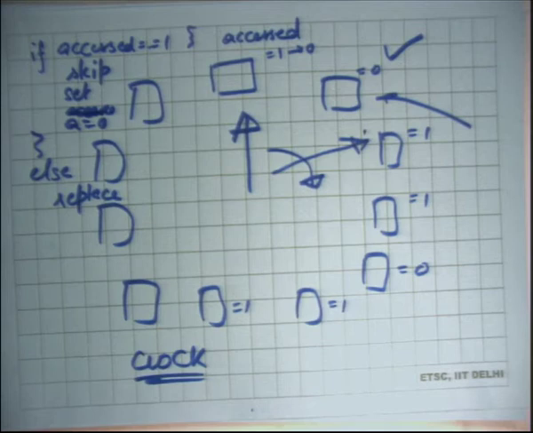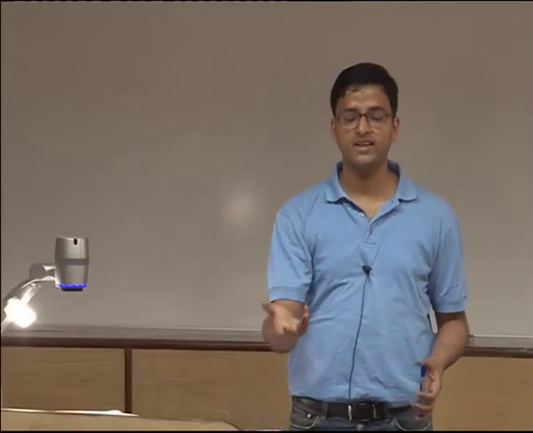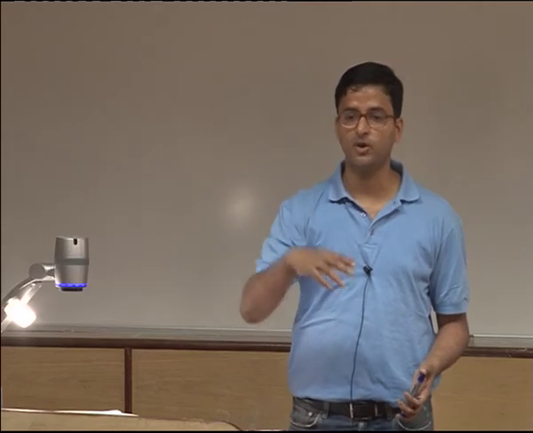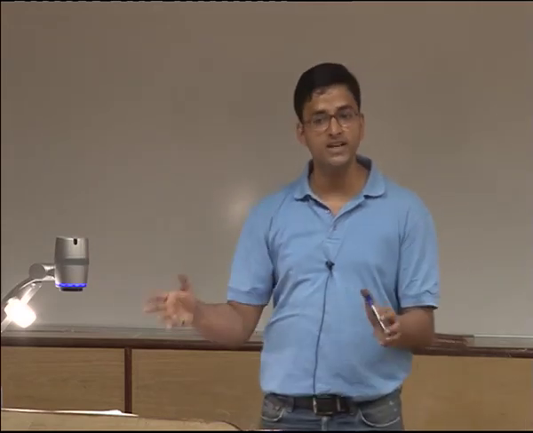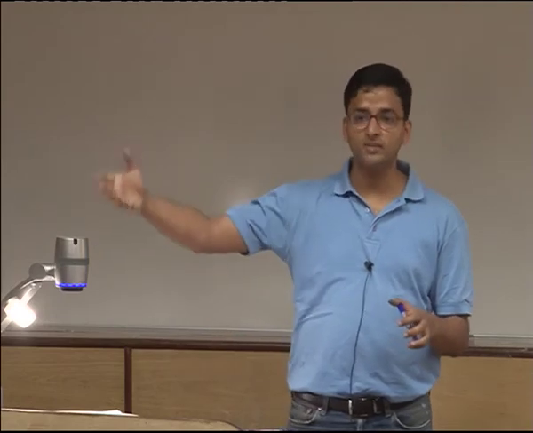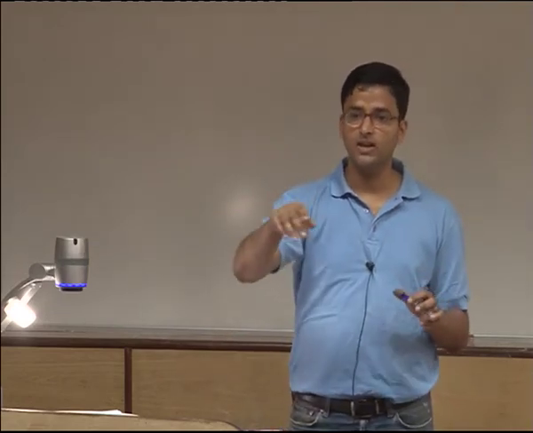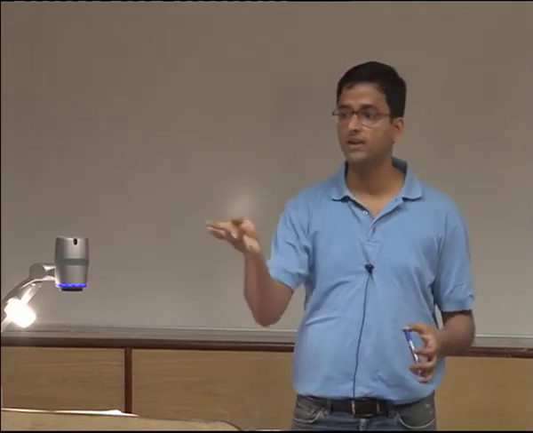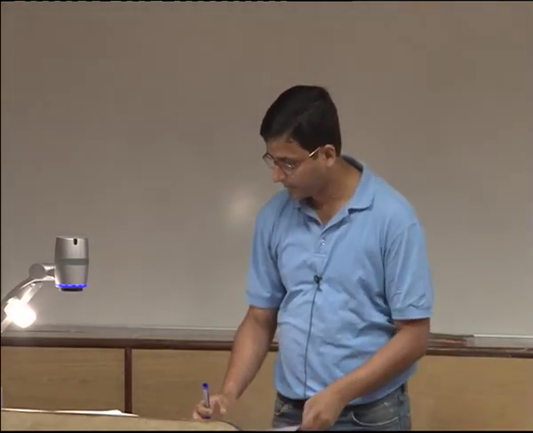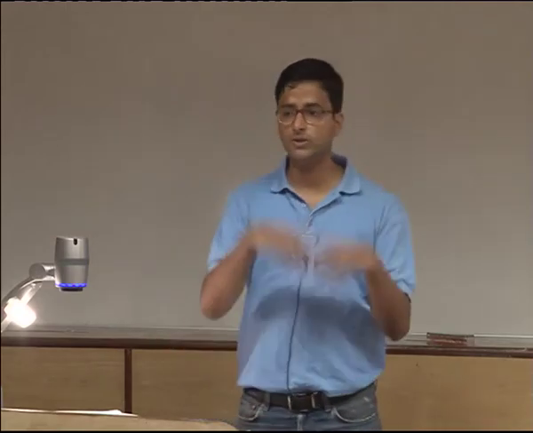When you replace, should you set A equal to 1 or A equal to 0? Both are possibilities, but typically you would set A equal to 0. We'll let it remain as it is and see whether the program accesses it or not. It's likely that the program is going to access it. After all, that's the reason it's being brought in. But let's say you were doing read ahead, then you brought in some extra pages, and you set the access bit to 0. If the read ahead pages were not accessed, then they will get replaced in the next revolution. Right? Okay. All right. So this is how it works.